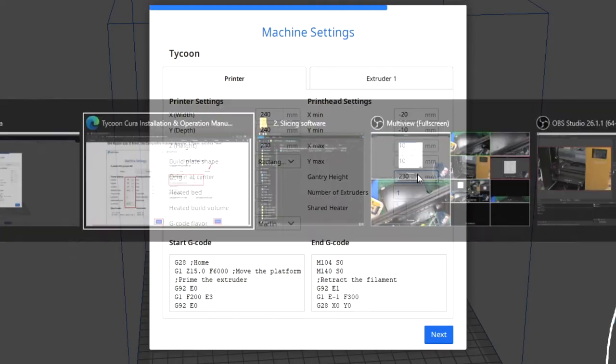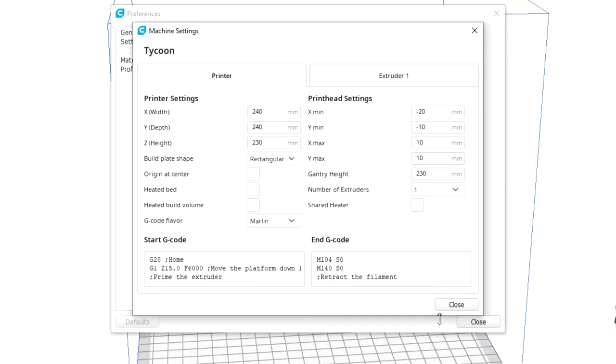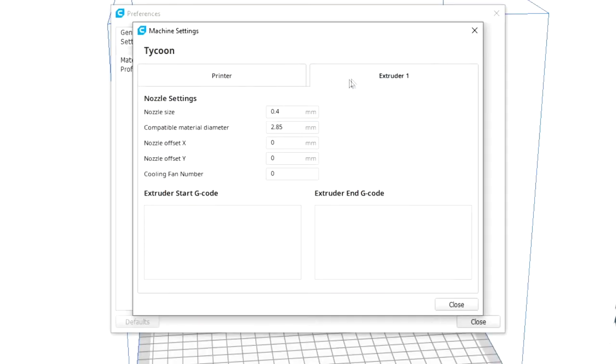230. I put 230 into the gantry instead of 240. Nope, should be 230. Gantry height, I think, should be the same. Set the filament to 0.4 and then nozzle to 0.4, filament to 1.75. Extruder, yeah, I missed that before. So 0.4, yeah, so that's not set right.